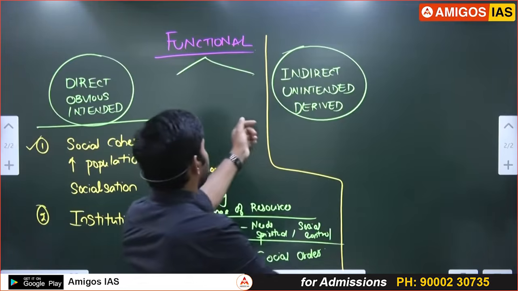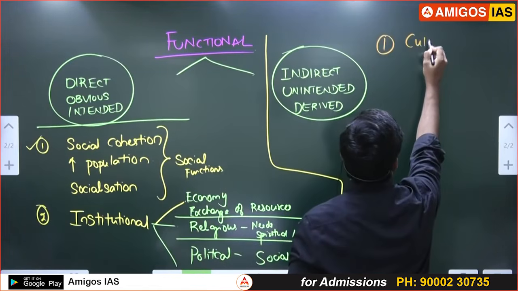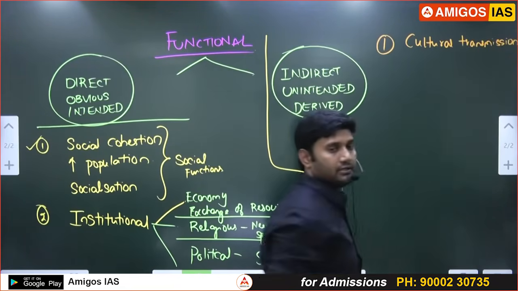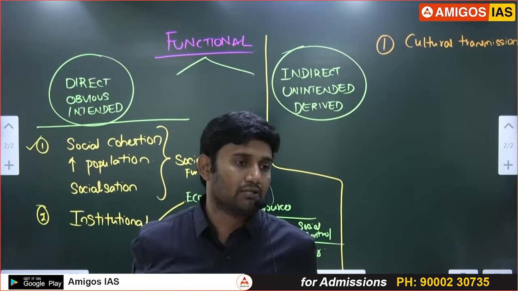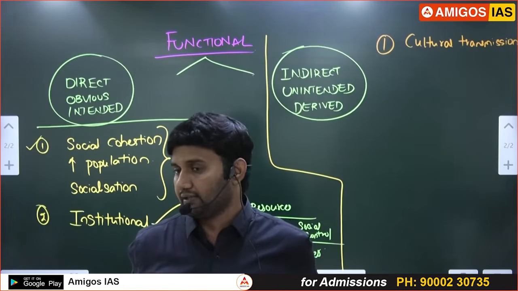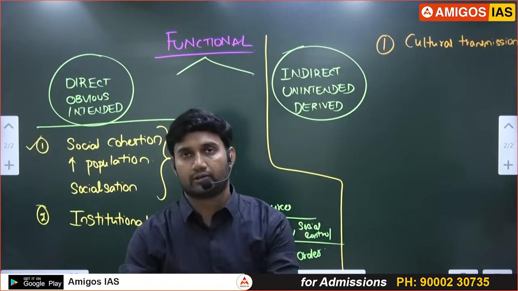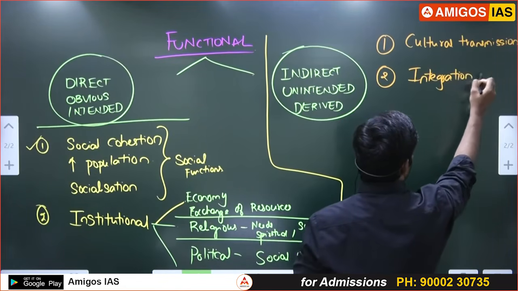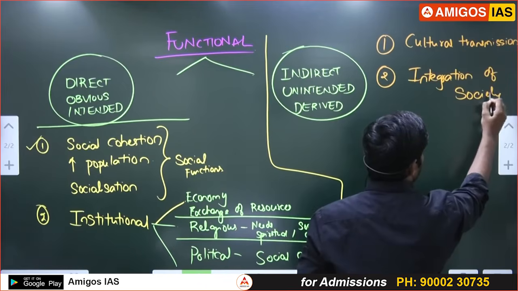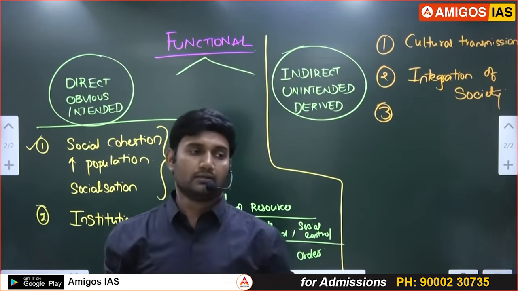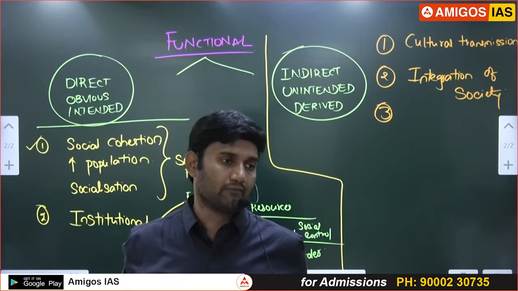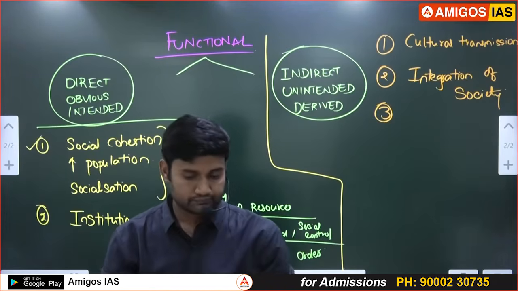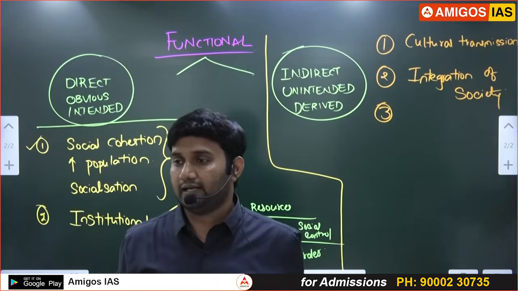So like the multiple things. So one is, for example, cultural transmission. So these social institutions act as vehicles or agents for your cultural transmission from one generation to the next generation. Cultural transmission. Then it is also about your integration of the society. What is this integration of society? Which provides the concept of interdependence, which rules out the disruptions, which irons out any differences. So that is one more unintended thing about the unintended functions of the village social system.